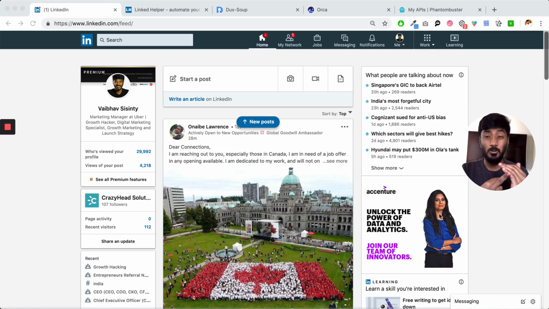The first one being the Chrome extension, for which your computer has to be on, and your Chrome has to be on, and your Windows has to be on. So it basically emulates everything that you want to do on Chrome. Number two is something that runs on cloud. You don't have to do anything whatsoever. Everything runs automatically, but there are disadvantages to it.